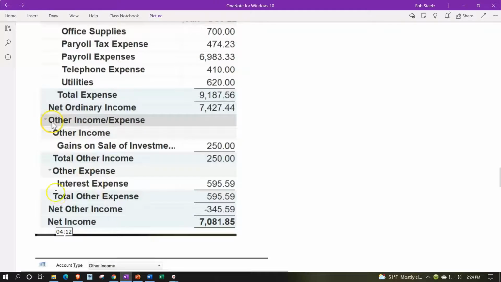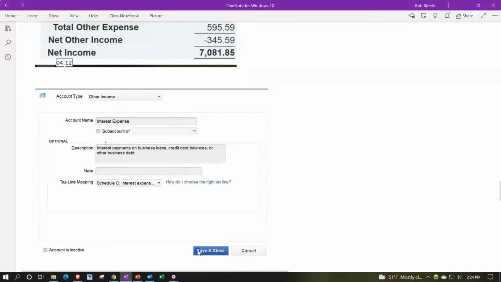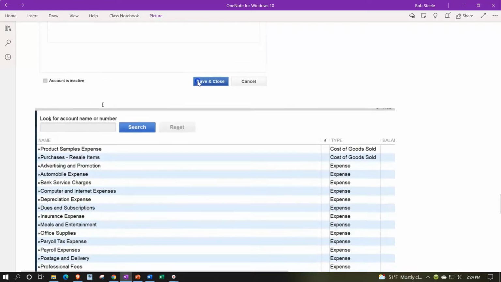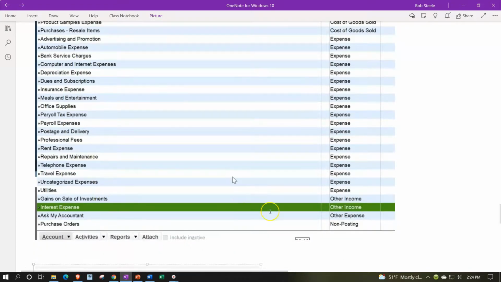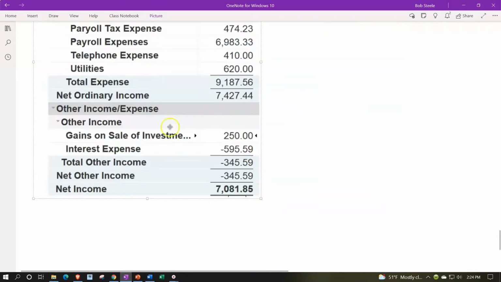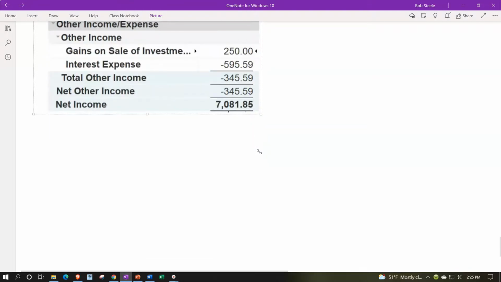The other way you could do it is to move this interest expense into, in essence, the other income category, which would show it as a negative amount in other income, and it could make things a little bit shorter. So if I went back in there and said other income instead of other expense, then it would move it here to other income. So then you've got a little bit shorter. It's other income and expense, and then in other income, you've got the interest expense, which is really an expense item, meaning it's going to show as a negative number. So now you've got the same kind of end result, but in a little bit shorter format.